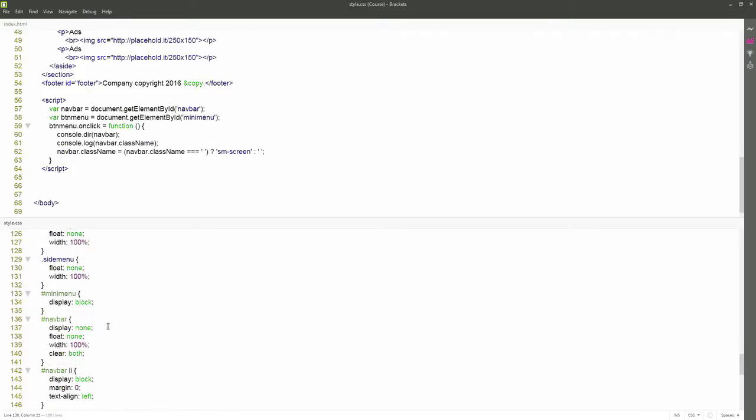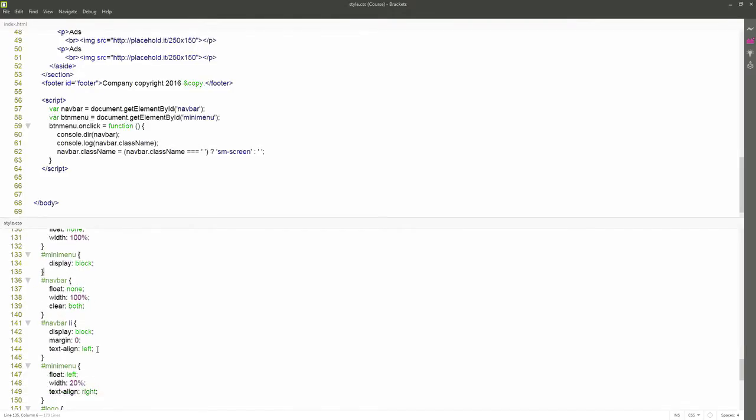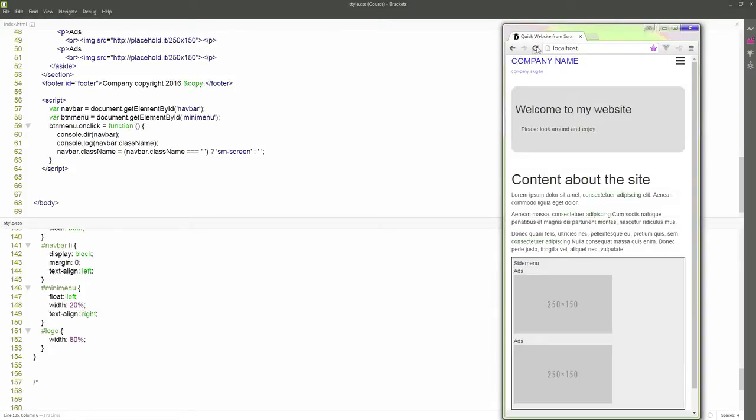But going down here, we see that we do have still some issues with the CSS, because the way it is right now, it's taking some unwanted properties, and we don't want to display it none because we're controlling the display through the class now, the SM class, and that's the one that's going to display none. So we want to get rid of that, and I'm just doing a quick check to make sure that everything else looks proper.